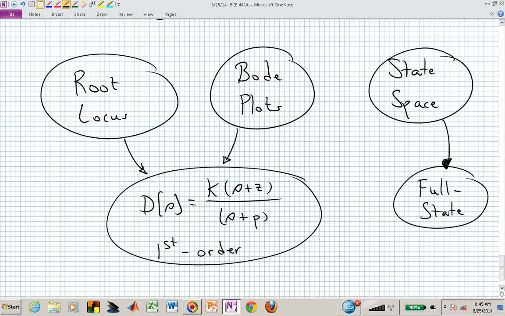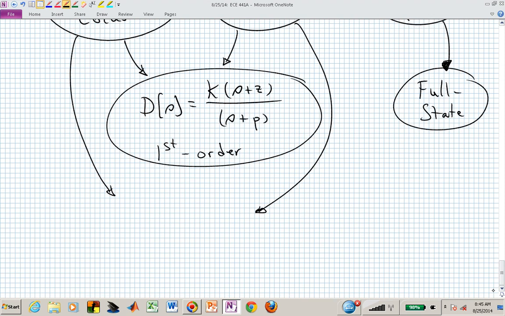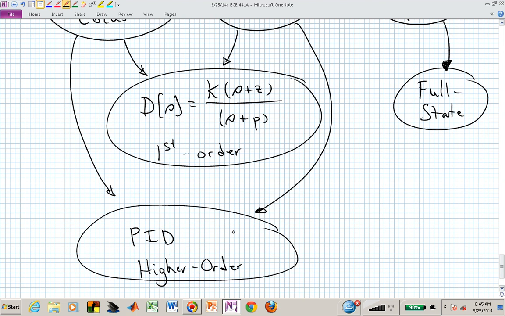Now we can go even more than just first order, thankfully. We will look at PID controllers, which is a controller that has a proportional piece, an integral piece, and a derivative piece.